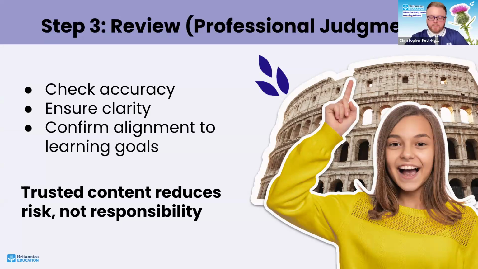These are very important. AI still isn't perfect, it is developing quickly, but checking the accuracy of the information we give our students is our number one responsibility in the teaching profession. Ensuring clarity is important. I had an experience this week where I asked AI to help me with something, and it came up with a piece of information I did not understand. If I did not understand it, there's a good chance a student would never have understood it either. So ensuring it's clear and concise is vital. And yes, confirming alignment to learning goals.